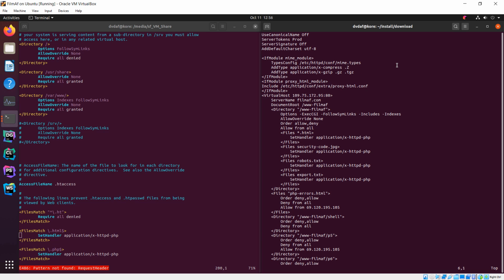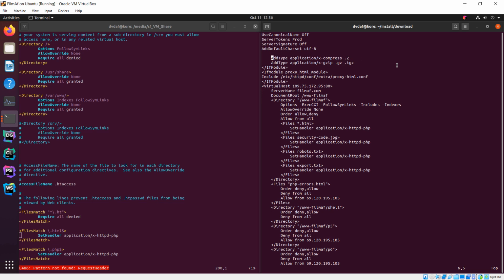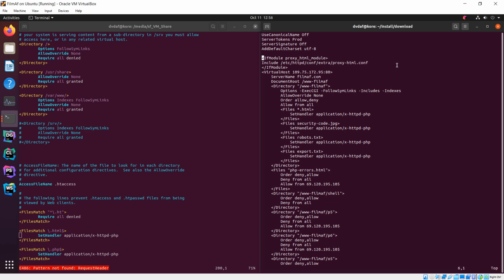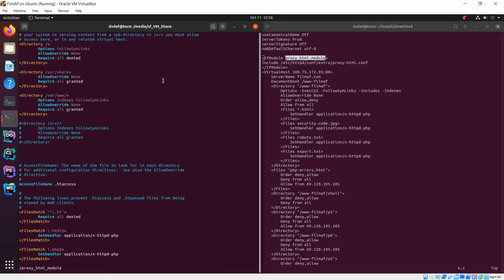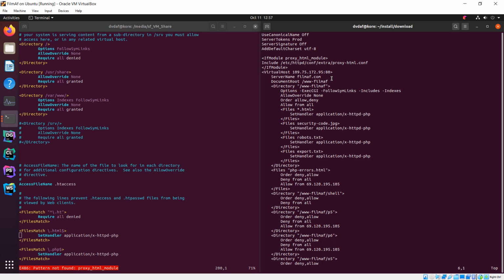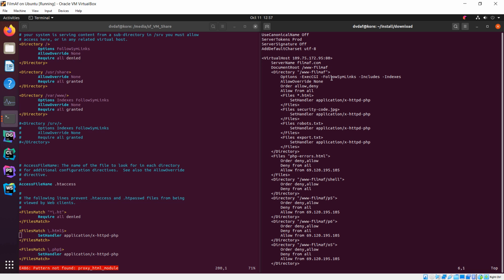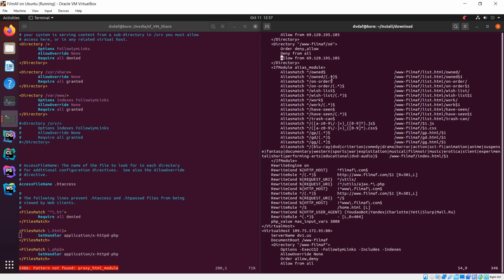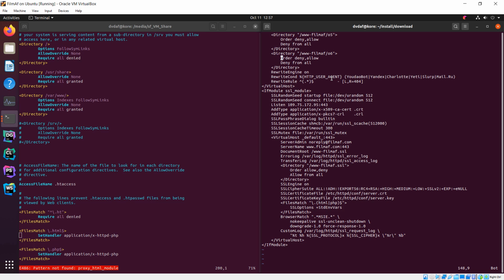Mime. We don't use anything special on this. I'm just going to get rid of it. And proxy HTML module. I don't even remember what this is. It's not important that we have to worry about it at this point. Okay, virtual host. So that is where the meat of the configuration is.